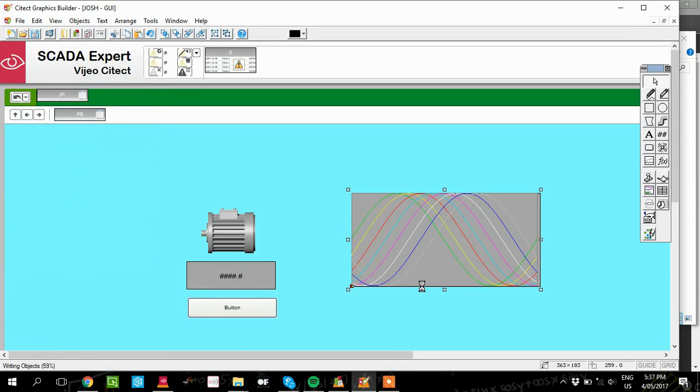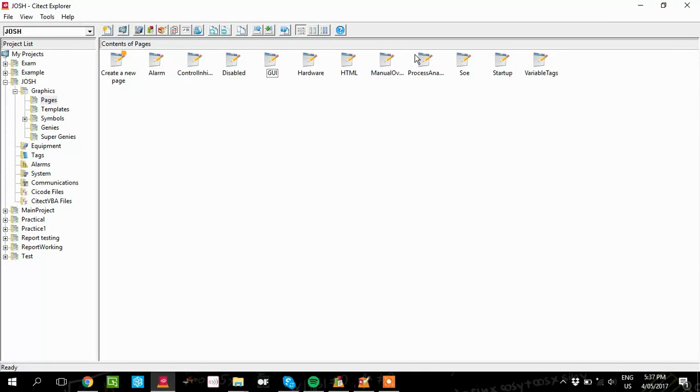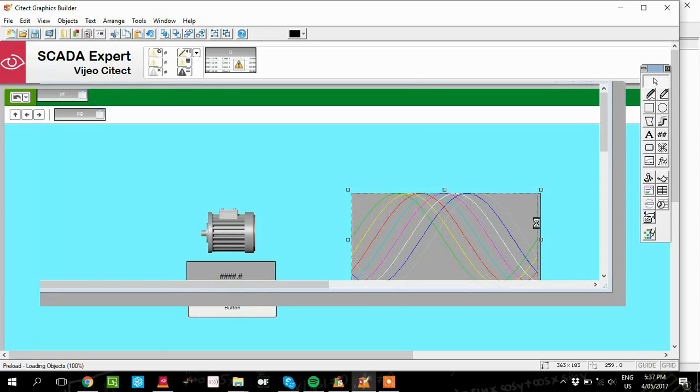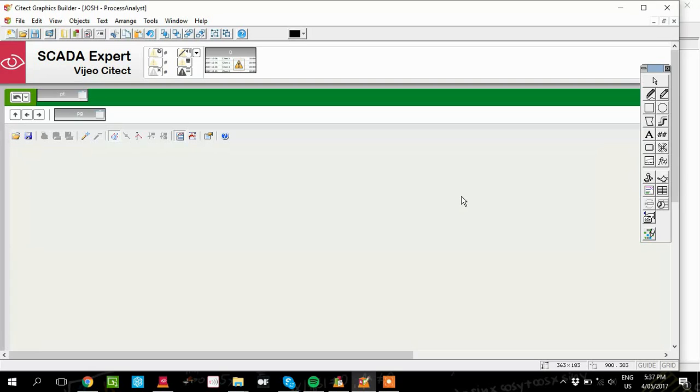And while we're doing trends, we may as well set up a whole page for the trends. So, like I said before, the process analysis page here is a pre-made page, a template that's already been set up. So all you've got to do is open that up, and change, similar to that other trend we had, just set the pins.